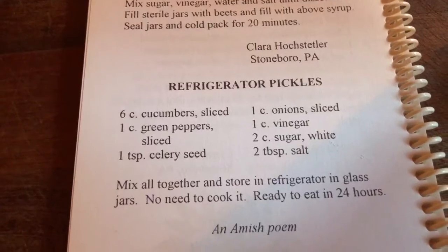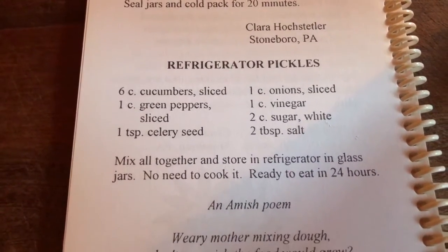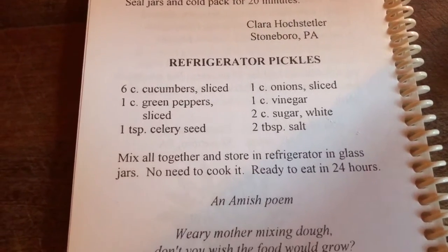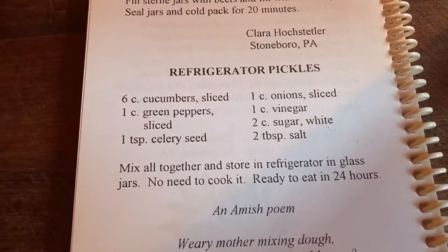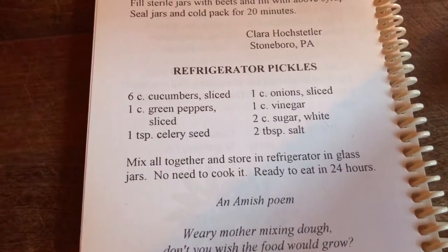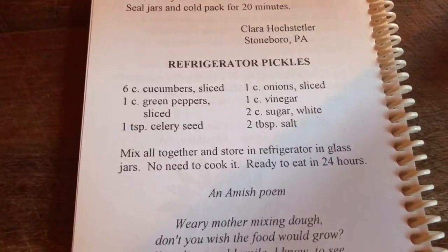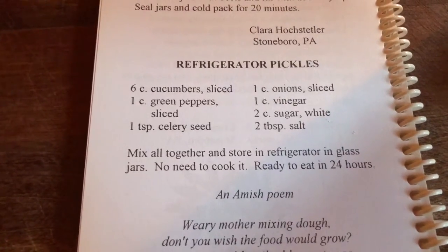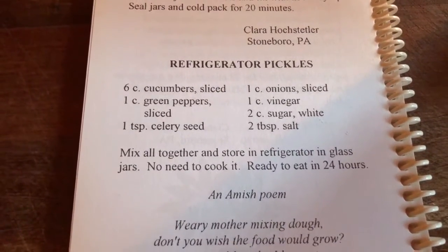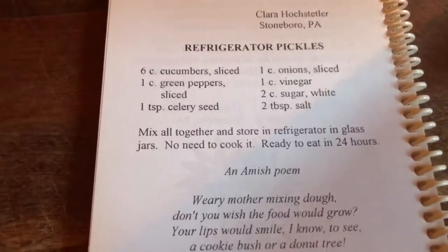And they call them refrigerator pickles. 6 cups of cucumber sliced, a cup of green onion sliced, a teaspoon of celery seed, 1 cup of onion sliced, a cup of vinegar, 2 cups of white sugar, and 2 tablespoons of salt. Mix all together and store in the refrigerator in glass jars. No need to cook it. Ready to eat in 24 hours.